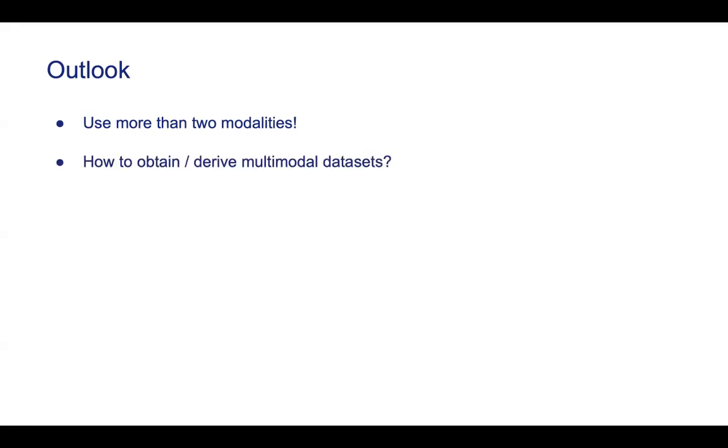But with that, I will go quickly over the outlook, because I mentioned already a big part of the stuff, and then we can also address further questions or interesting applications you want to discuss. In the end, I guess it's very interesting that it works that well with two modalities. So it would be very interesting to see what happens when you combine more than that, and that should be easily doable. Then, of course, there's always the big question how to derive it. But we have seen before with these supervised contrastive setups that there are maybe ways where you can actually derive labels in a meaningful way and combine that on top.